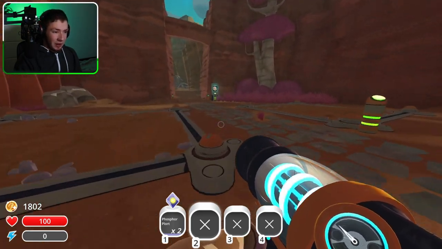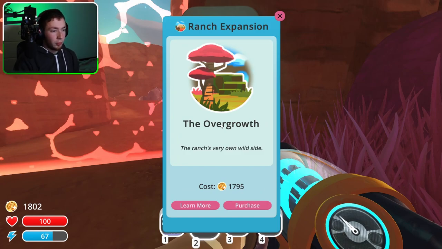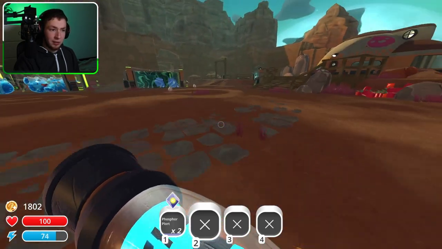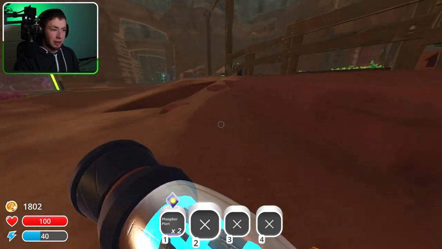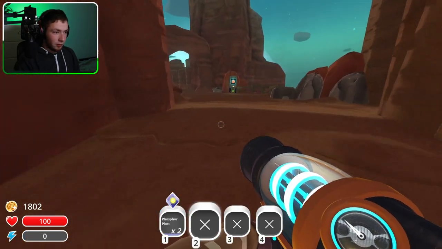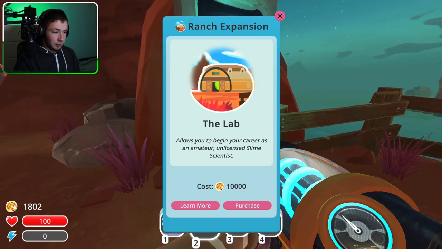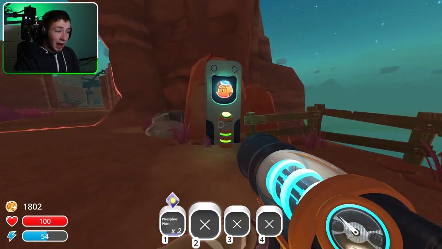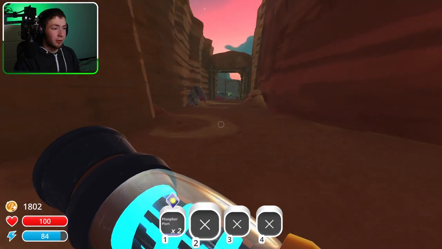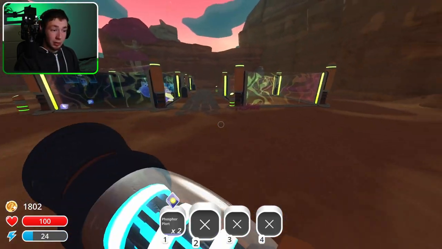Okay, so which area do we buy then? Do we unlock this? The overgrowth? Or do we get the cave? I think we get the cave, but there's also this thing back here, which I don't remember how much this is. I believe it's a research area. 10,000. I unlocked that at one point? In my old silly series, I unlocked that. Wow. Unexpected.